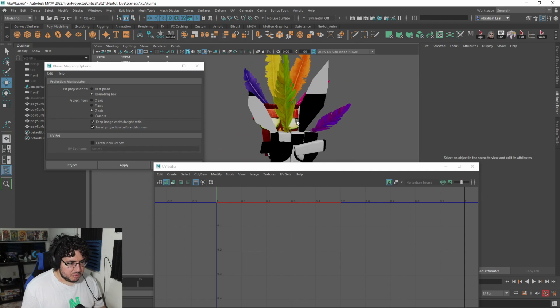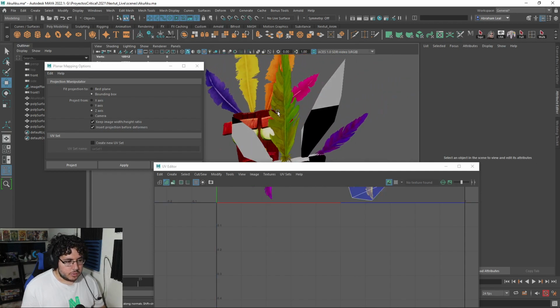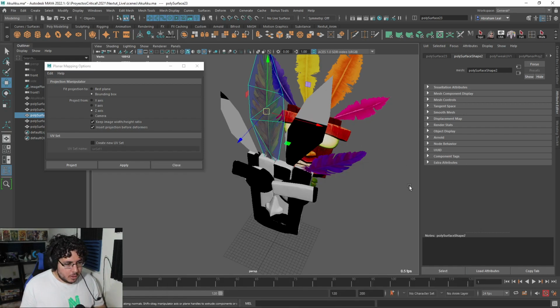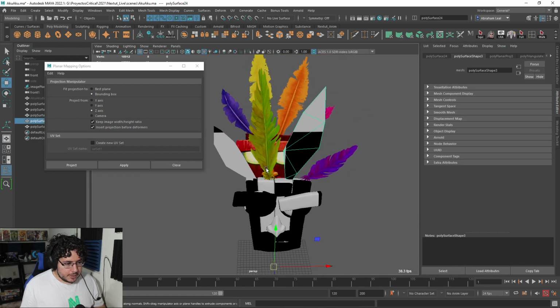Very cool, right? So this is a very quick and easy way to do this sort of effects. It also works with plants and stuff. So if you're doing a stylized tree, just do flat planes, give it some form, nice transparent texture, and boom, there you go. Tree ready for you.